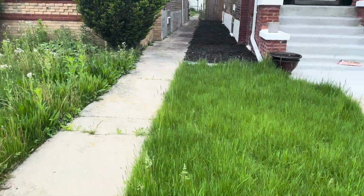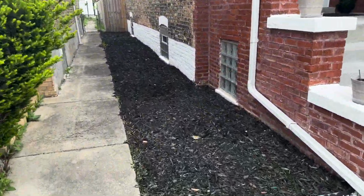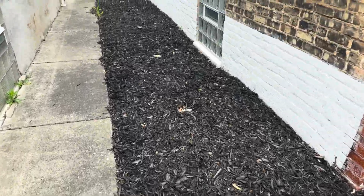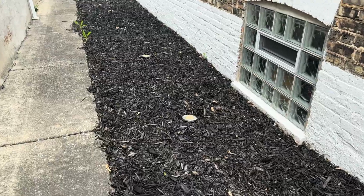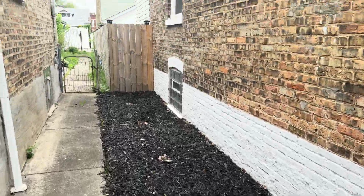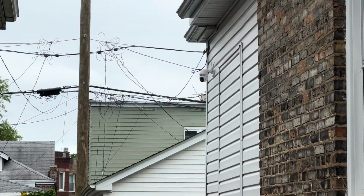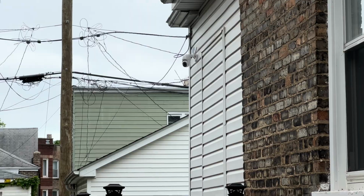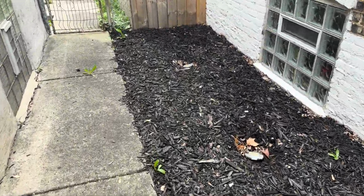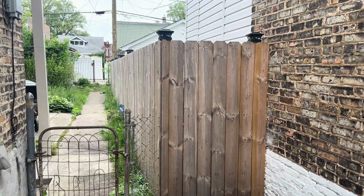Let's take a look at the north side of the house now. Okay, nothing new. Marble chips, old black wood mulch, in-ground solar lights. They are still here. I'm grateful for that. I wonder why. Got this camera up. No political commentary. Won't be doing it this year. I'm just grateful that my lights, these old ones, are in the ground. Fence still looks good. Still up.